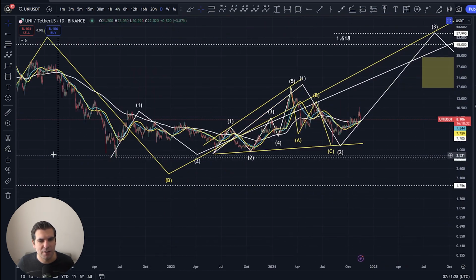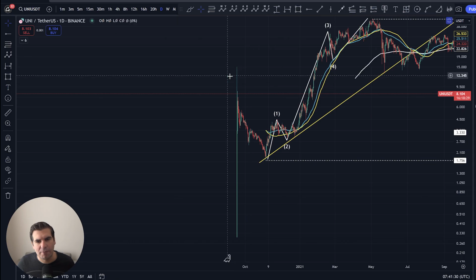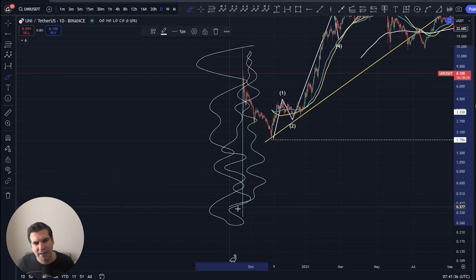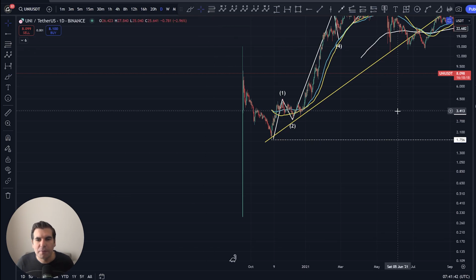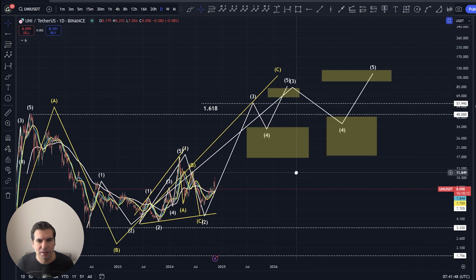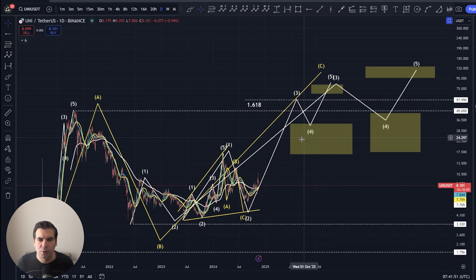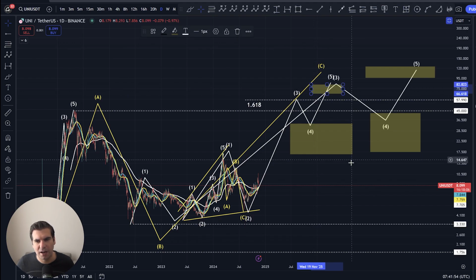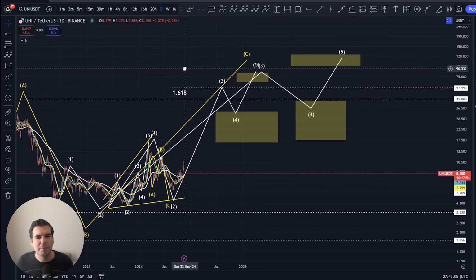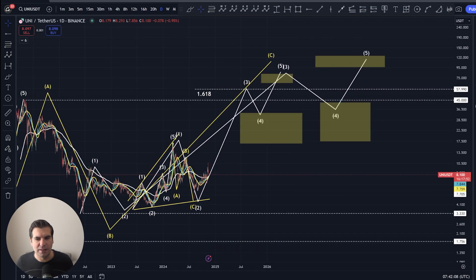Now, of course, in order for that to make sense, I've had to ignore everything that happened at the very beginning of time here. All of this initial surge that we had on the Binance chart, I've ignored for this to make sense, which might not be right, but for me, it makes the most sense going into 2025 that we are to experience this significant bullish market. That means a new all-time high around $58, a cooling off more towards $33, another all-time high at around $66 to $82, cool off again into around $42, and then a final push up towards $95 to $125. That would be where my thoughts are when it comes to Uni in 2025.